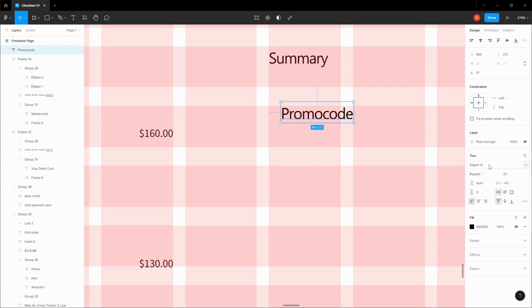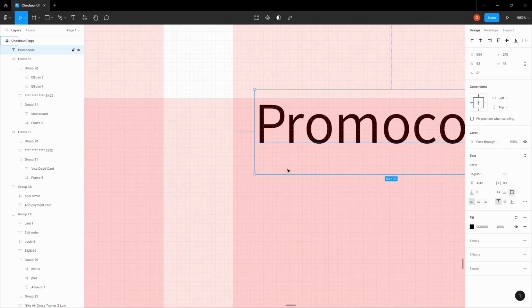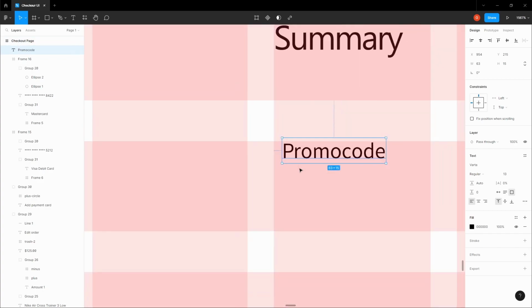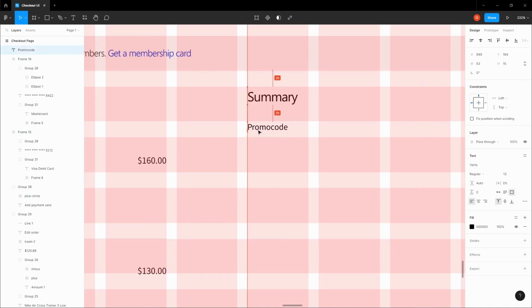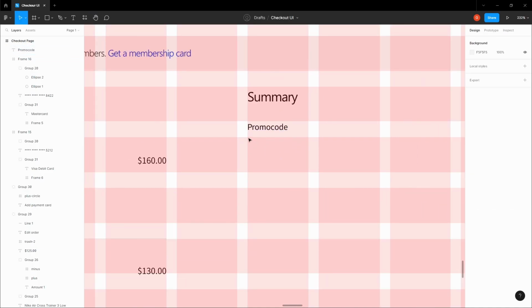And this should be Varta 13 pixels, auto, and 0 here for line spacing. And let's check the sizing here and just adjust it accordingly. And let's position it a little bit up.